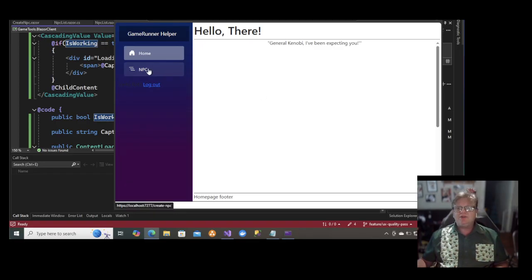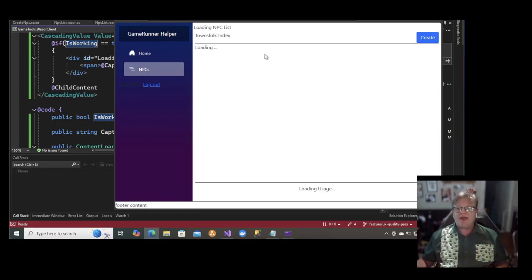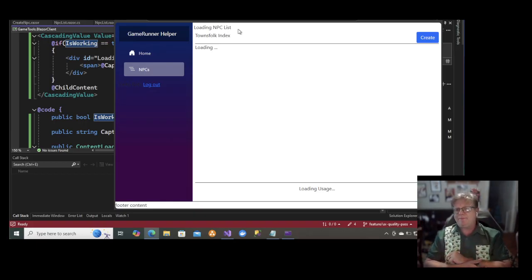So I've started to add a cascading wrapper around the various components in the UI. You can see here this loading NPC list up top. It's working here, but it doesn't appear to be working elsewhere in the NPC feature area when other things are going on yet.